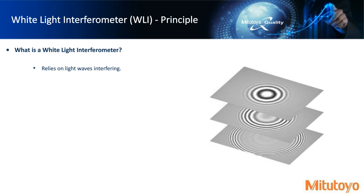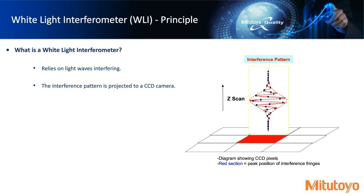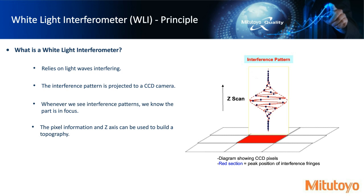So again, white light interferometry relies on these interfering waves. And if you look on the right-hand side, we have some interference patterns that are actually projected onto our CCD camera. We represent the CCD camera by these squares here, where the red one indicates that it picked up some interference pattern. And that's important because, well, whenever we see an interference pattern, this basically lets us know that the part is in focus.